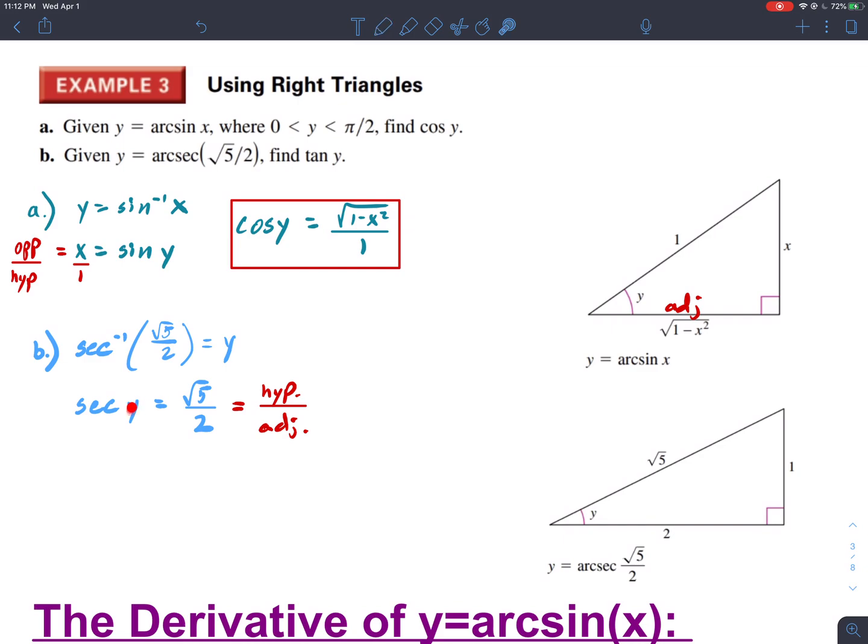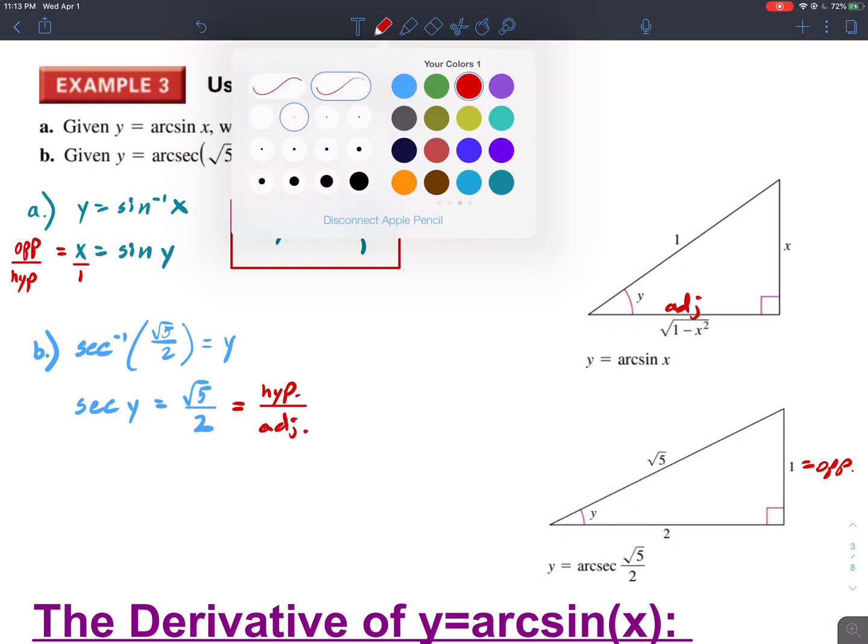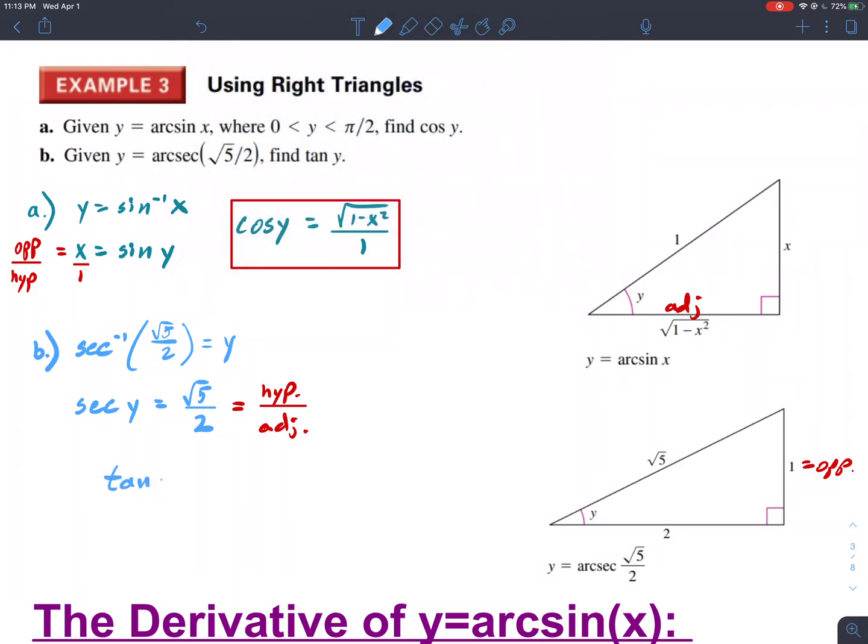All right, so if our angle is y, we put that on a triangle, and we say the hypotenuse of that triangle must be square root 5, the adjacent side must be 2, and using the Pythagorean theorem, you would find that the opposite side measurement must be 1. So if the opposite side is 1, then we can answer the question they asked. Find tangent. So therefore tangent of y, same angle y, again, when in doubt, use a triangle, and that's what we've done here. All the information that we need is right here on this triangle. Tangent of y is, of course, the opposite, 1 over the adjacent, 2. And there's our answer.